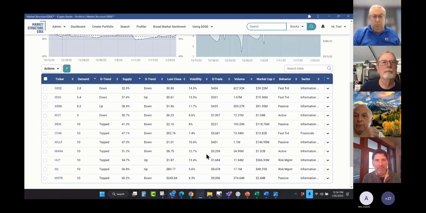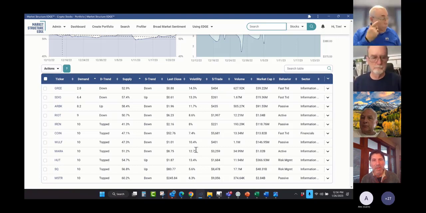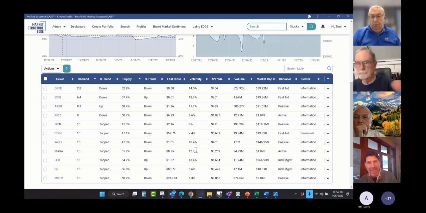But that's really what it comes down to: strong demand, 10, falling supply. Look at the intraday volatility. Is it down 2, 3%? Boy, I'm buying that. Even at times, even with these momentum ones, I might step in a little earlier. It doesn't work quite as well, but that is a terrific way to use that data.